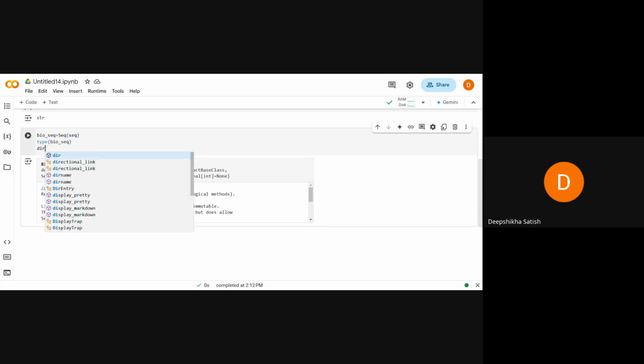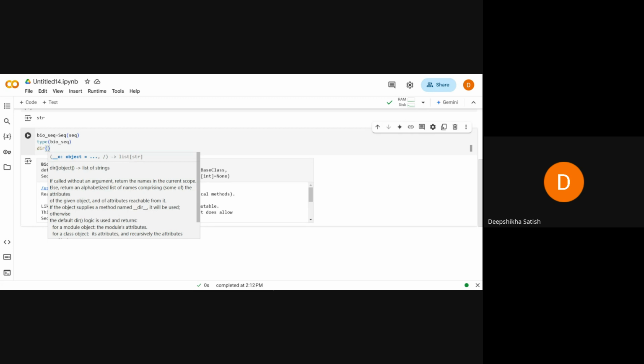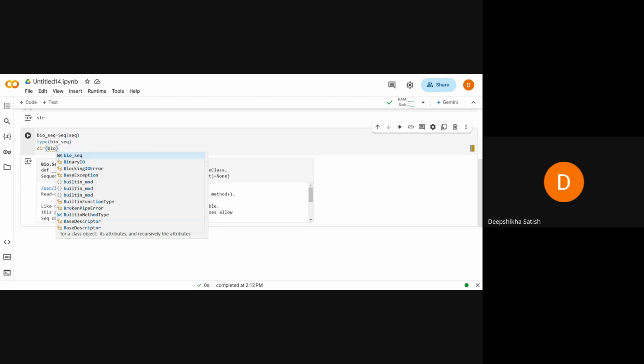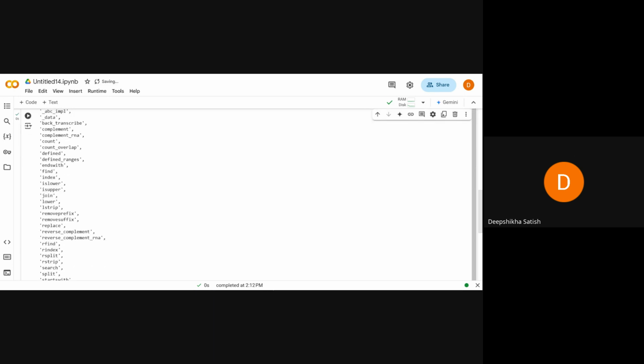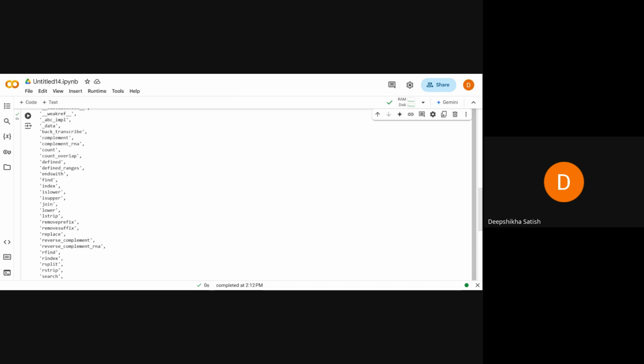So to check functions, we can call dir of this bio_seq. So these many attributes are present. So what exactly are these? These are functions, these are attributes. So you can see back_transcribe is there, complement_rna is also there, count_overlap, then removeprefix, reverse_complement_rna.